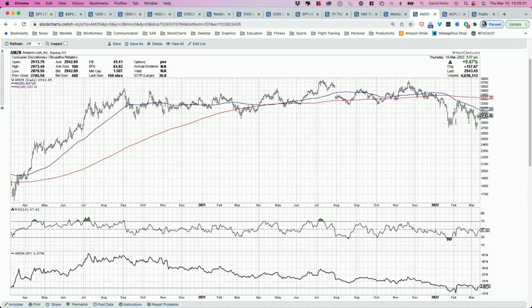I don't really care a lot about that until I get a valid confirmation, until I get some validation, some indication that the price is actually following through with that leading indicator. So I like to combine a leading indicator like a divergence with a lagging indicator like breaking through resistance, breaking through a trend line, or breaking through a moving average. Those are the things that would confirm for me that things are turning.